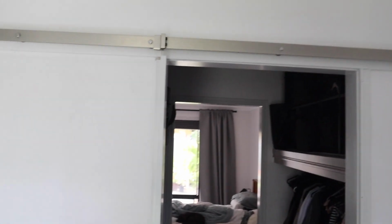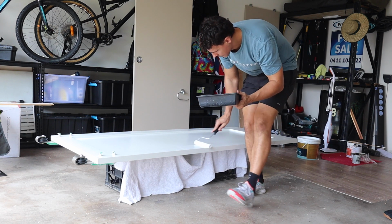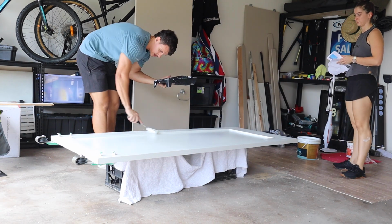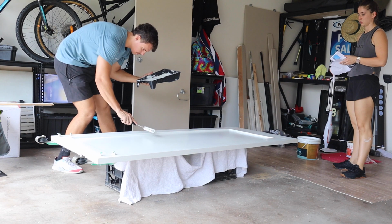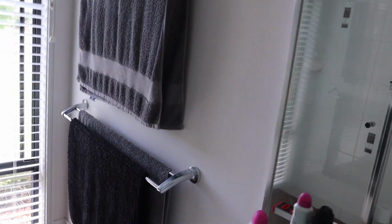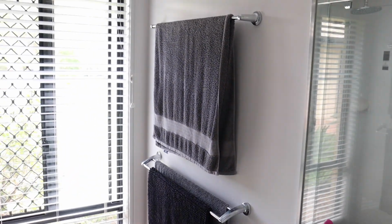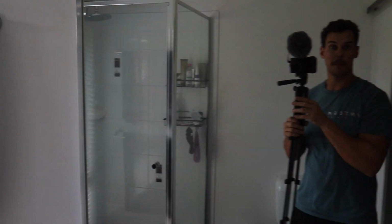And the door's being painted right now. Me of an alternate reality is painting that as we speak. So that came up really good. And then I chucked this up as well. So we previously had just the 2, and we used to hang like the bath mat here. Didn't like that. So we got boom, boom, matching, and I can't get it all in the same shot, but they're squared away, folks. Don't you worry. So pretty happy with that.